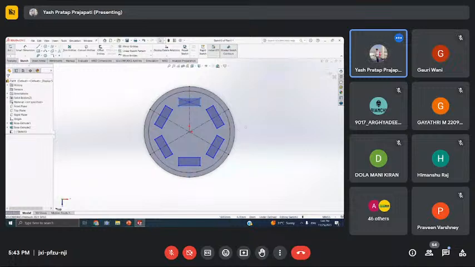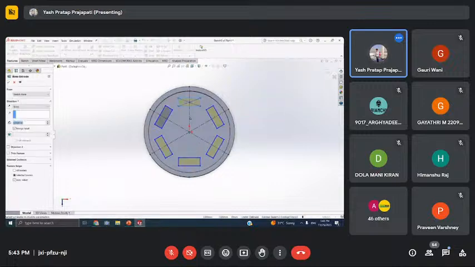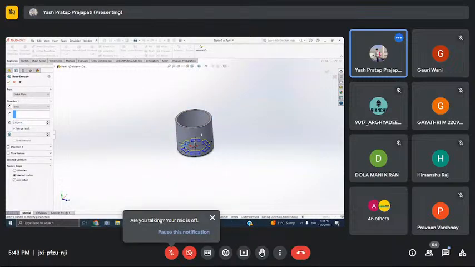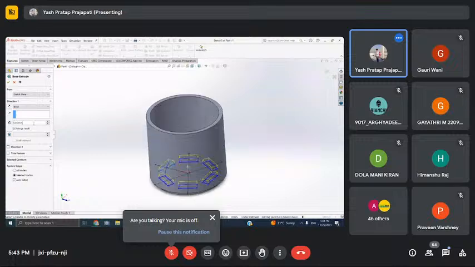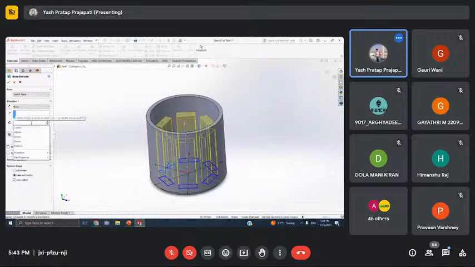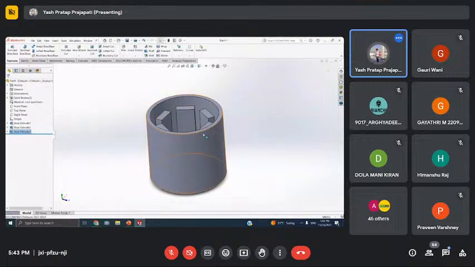Click OK. After that, go to the feature and select extruded boss base. Extrude up to 70 mm. Sorry, 80 mm. Click OK.